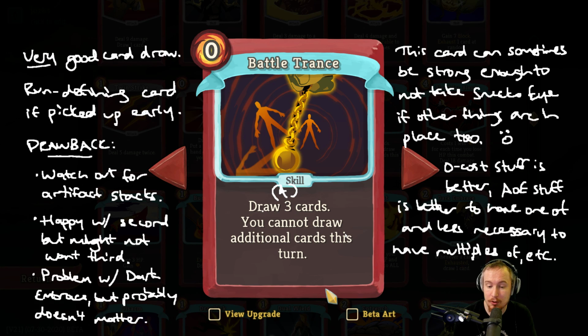The other thing the drawback does is it runs into some problems with Dark Embrace late game, but usually if you have Dark Embrace and Corruption, your deck's going to be in such strong shape. If you have both of those cards in play, you're probably going to be doing okay, and it's probably not going to matter that much that you have a Battle Trance at that point. You can usually just not play it. You could even exhaust it with a Burning Pact or a True Grit if you want to keep on playing tons and tons of cards this turn, perhaps.